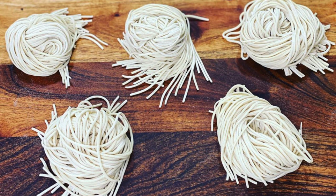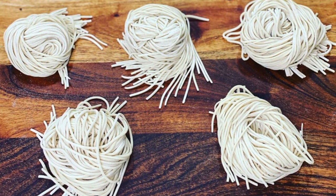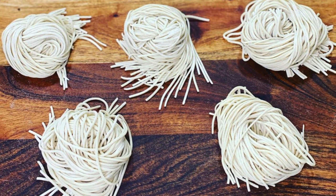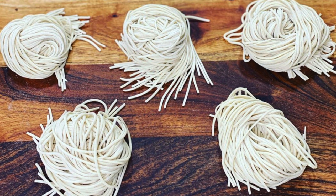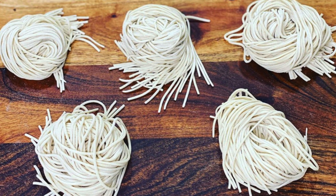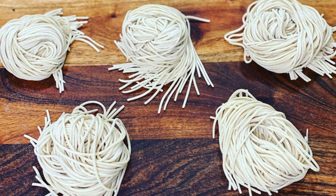The next day we can start our ramen noodles. Almost none of the recipes or videos I've seen make their own noodles — even a lot of ramen shops in Japan don't. Making ramen noodles can be very tricky, but with a few tips and tricks, hopefully you feel up to the challenge. It doesn't hurt to grab some dried ramen noodles while you're at the Asian market in case something goes wrong. The key to success in a kitchen is to have a contingency plan.